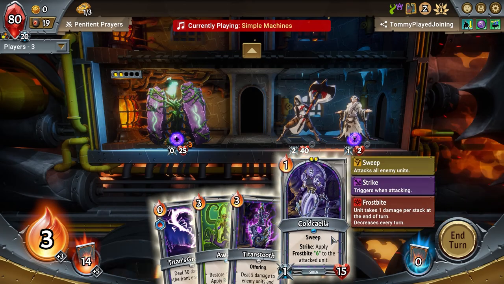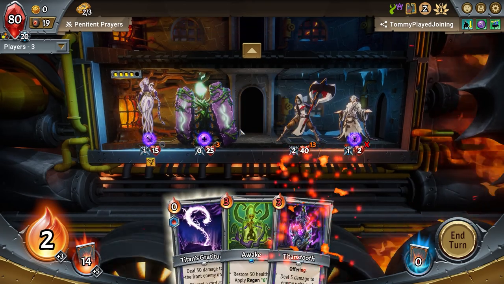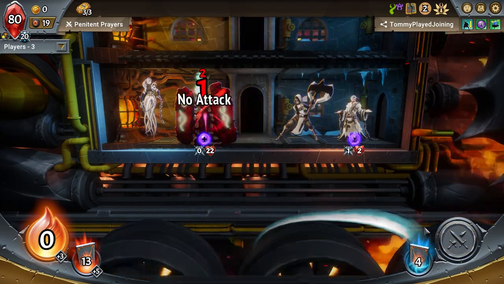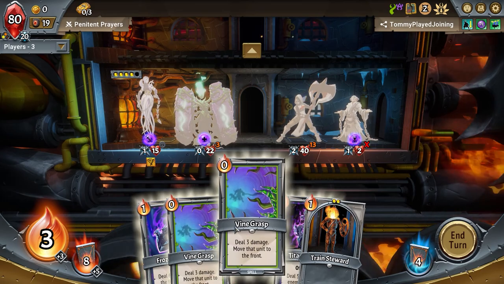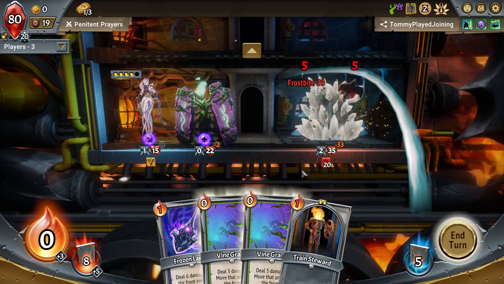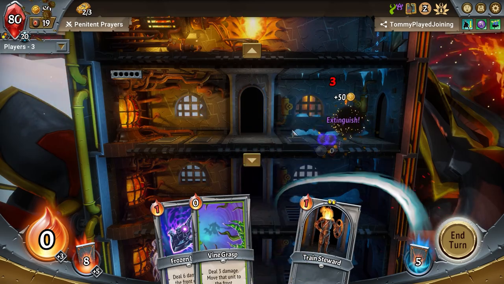So let's see. Strike. We'll put you back here, then we deal 30 damage. There we go. Oh, look at that. A little bit of bonus damage there. Okay. Seed 5 damage to enemy units, and then... There we go. And then 3 damage. Well, also, let's take care of this guy first, before we just forget.